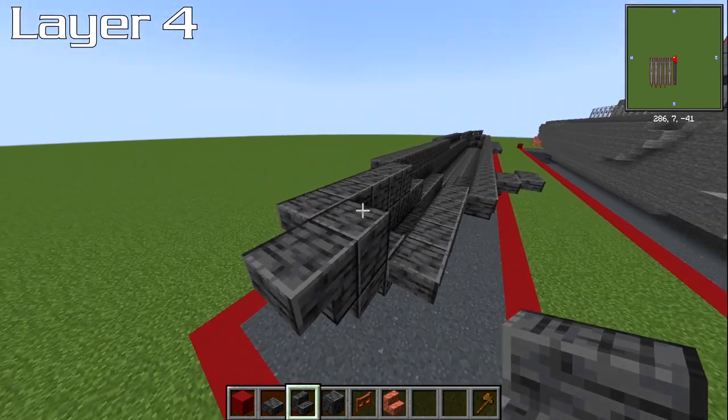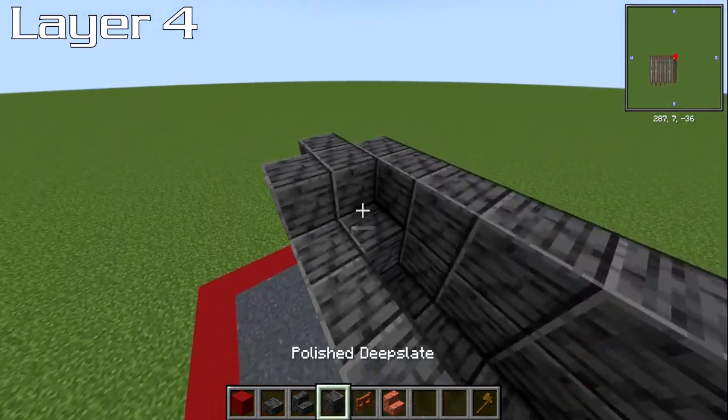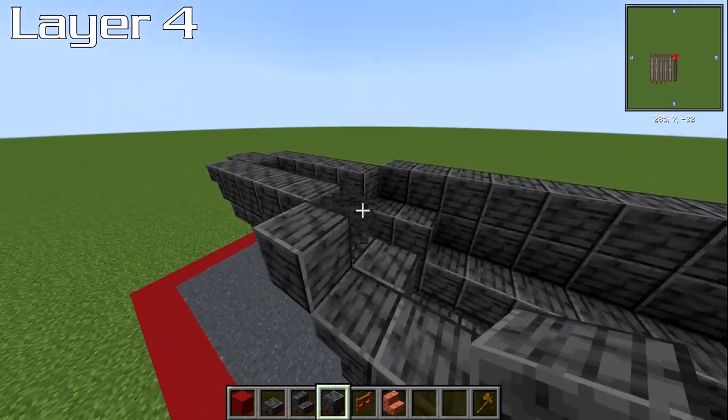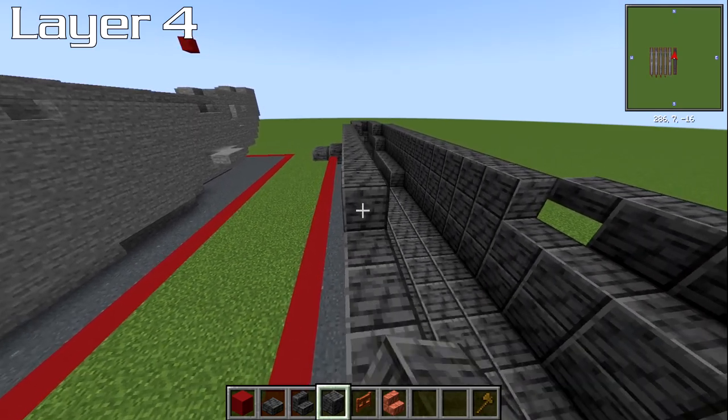No, just the rudders. Put a stair anyway, upside down on the side of this one. We're four blocks behind. One, two, three, four. Go out, and we're going to have a total of 15 blocks. So 1, 2, 3, 4, 5, 6, 7, 8, 9, 10, 11, 12, 13, 14, 15.